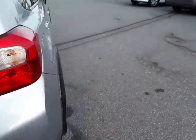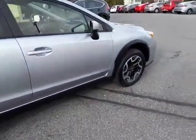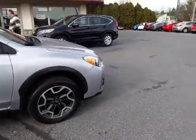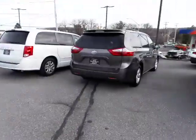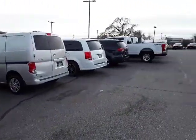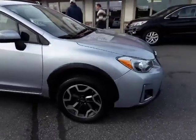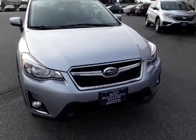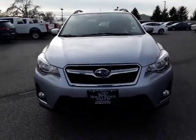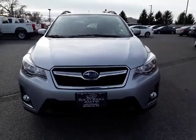And that is a Subaru Crosstrek! If you have any questions about this Subaru, don't be afraid to visit our website. If you have questions about the vehicles you see in the background, you can also find them on our website. Here at Rocky Ridge Auto we do a no-haggle price — we put our best price up front, so you see it online and come in knowing we're not playing games. We're here to sell cars and benefit our customers. Please don't be afraid to give us a call at 717-733-8985. Thank you, have a good day!